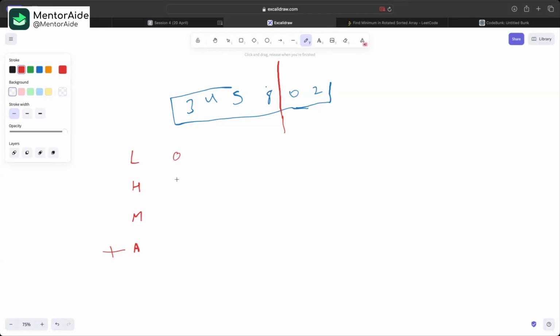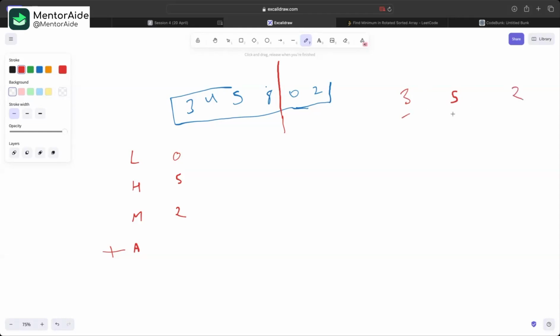High, 5. Mid, 2. What is the value at mid? 5. What is the value at low? 3. What is the value at high? 2.